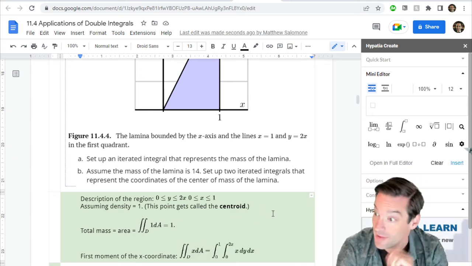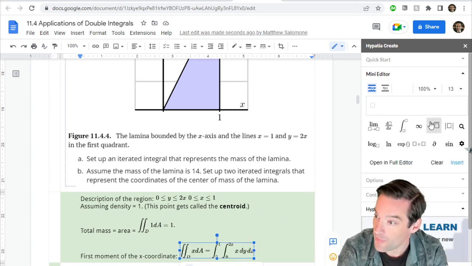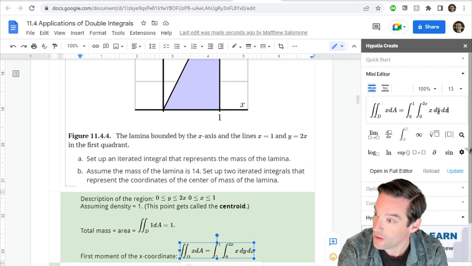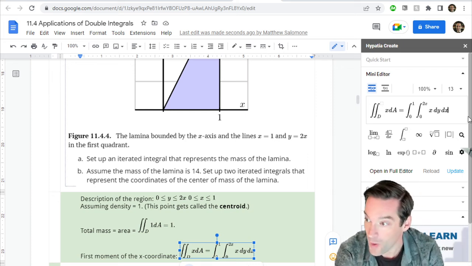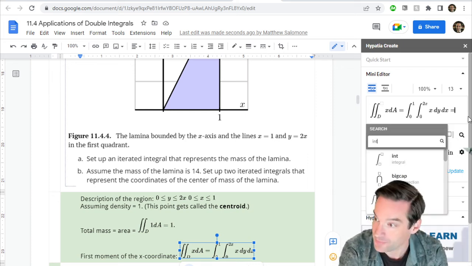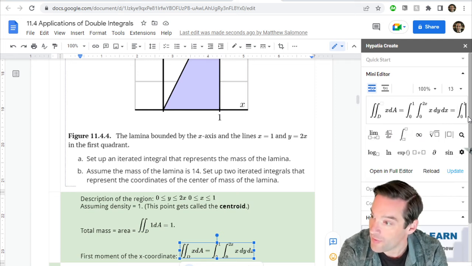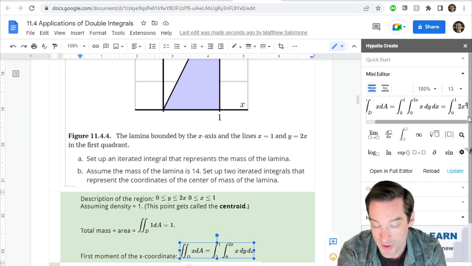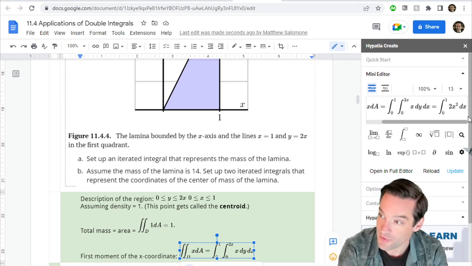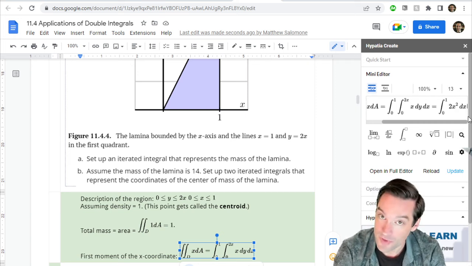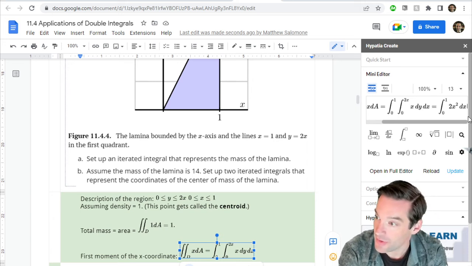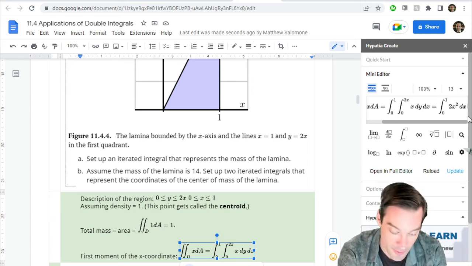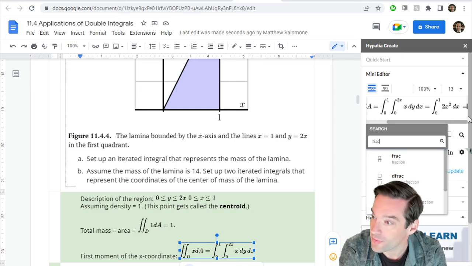So when I do out the first of my 2 iterated integral steps, my antiderivative for x with respect to y is going to be x times y. And so I'll evaluate x times y from y equals 0 to y equals 2x. And so I'm going to get 2x times x, or 2x squared, minus 2x times 0. And so after one step, we just have the integral of 2x squared from 0 to 1. That antiderivative is 2x cubed over 3, evaluated from 0 to 1. That's going to be 2/3.